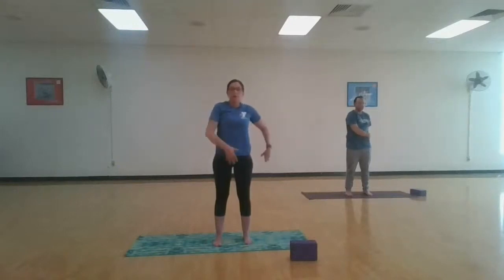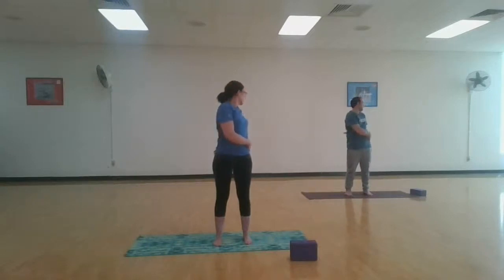We're gonna keep our hip bones forward, and on our exhale, we're just gonna twist and look over our right shoulder. So we're stretching our eyes as far as we can around our shoulder, and we're keeping our shoulder as far away from our chin as possible. Again, the hips don't move with us. Try to keep your hip bones forward.